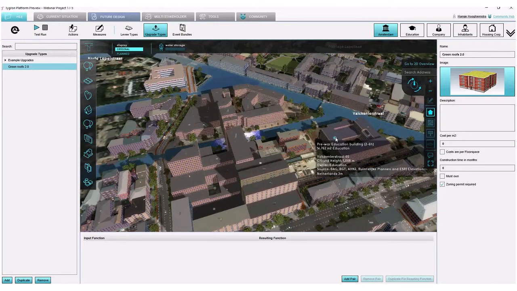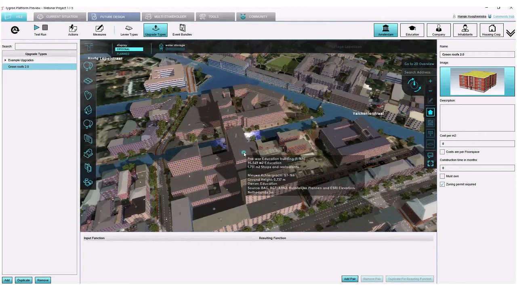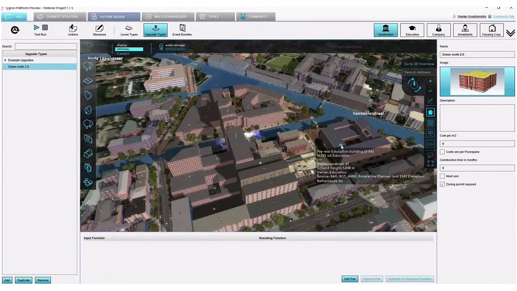Let me see, this is a pre-war education building, and this is a primary school. This is also the pre-war education building and a warehouse. So let's check for these functions. Preschool, just writing it down now so I cannot forget it when I start looking for them in my function values.